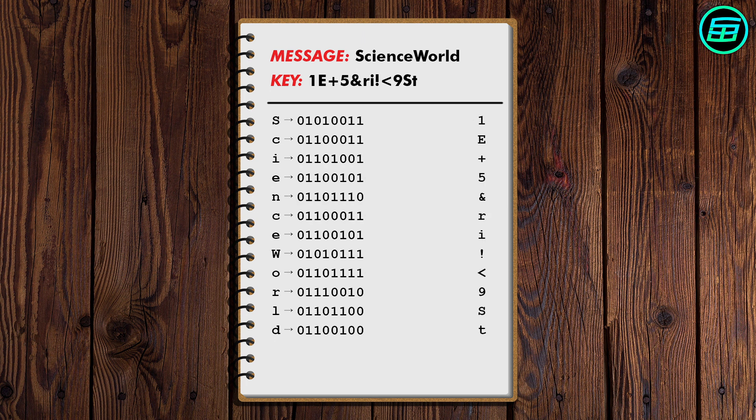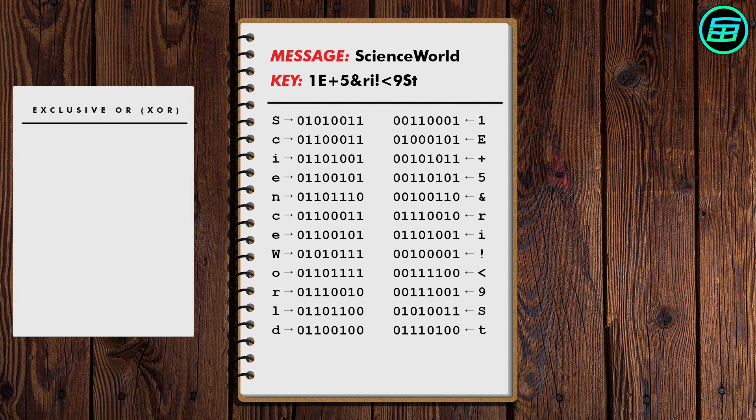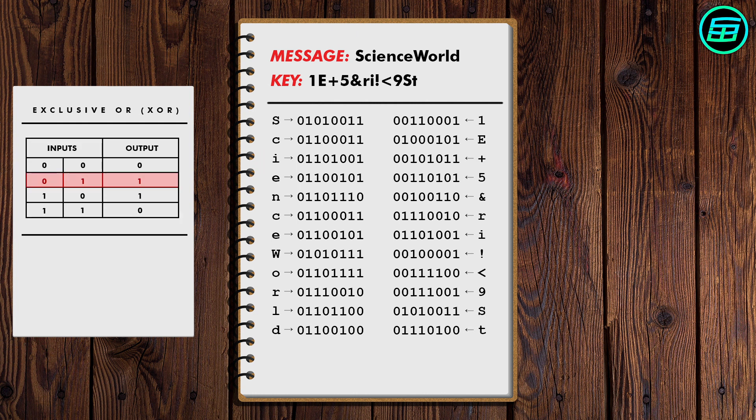And the bit values of the key are... Now we can carry out the exclusive OR logical operation because all the numbers consist of 1s and 0s. In our example, the bitwise XOR operation is very simple. If two inputs are different, the output is 1. And if the inputs are the same, the output is 0.